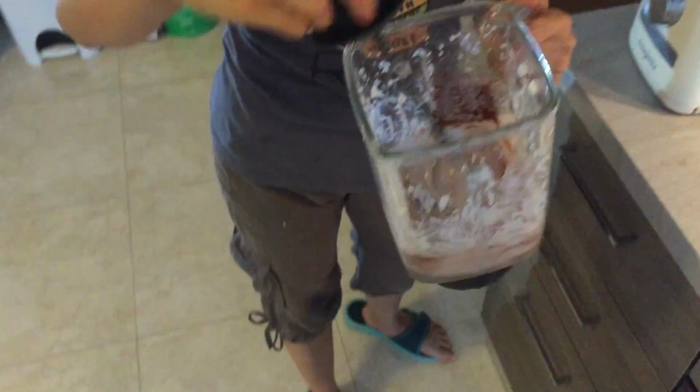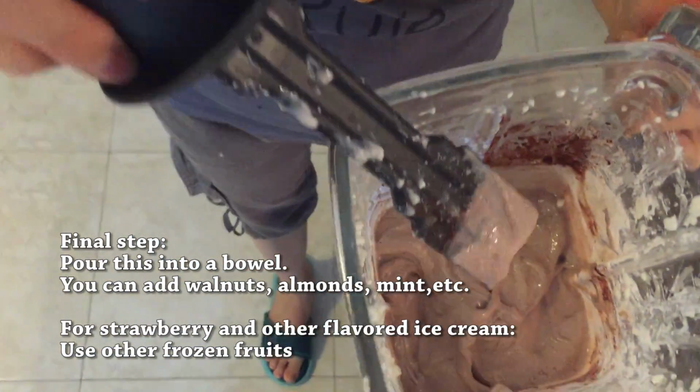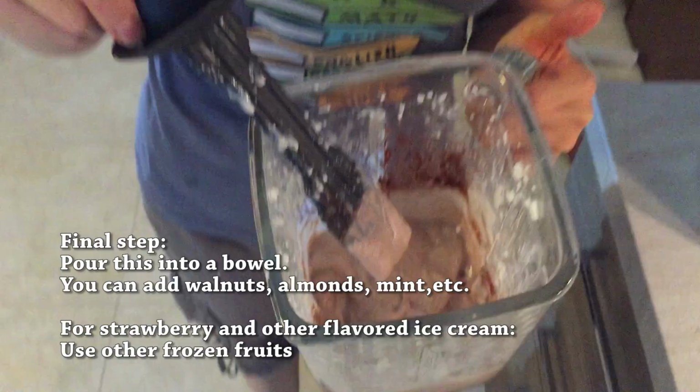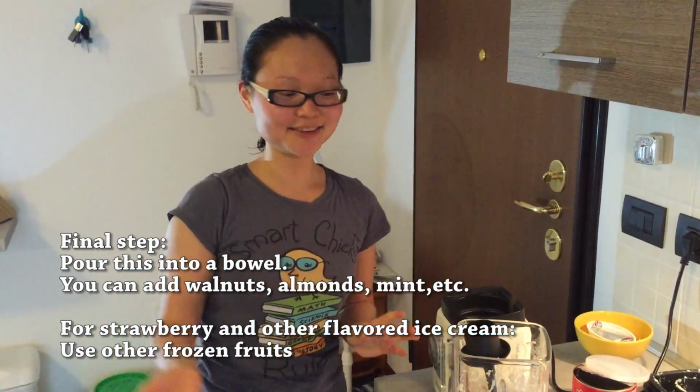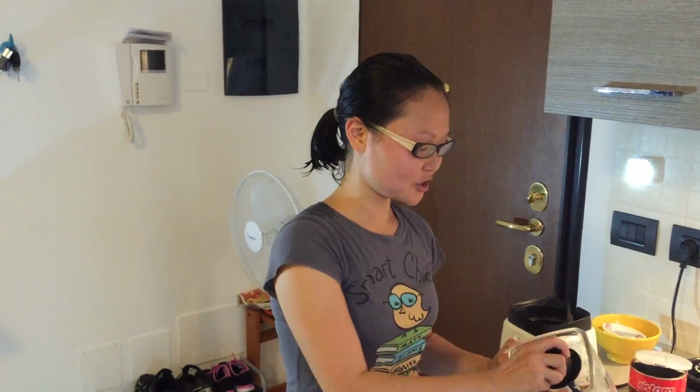You can put this in a bowl and then top with some almonds or walnuts or things like that, or maybe some chopped up strawberry to accent the flavor. And also, if you don't like chocolate ice cream, like I said, you can use vanilla, or if you prefer strawberry ice cream or any fruit flavor ice cream, you can just use frozen strawberry, frozen mango, things like that, and then mix with a little, I would say 4.3% fat to 8.8% fat cottage cheese, and you're going to get this delicious ice cream.